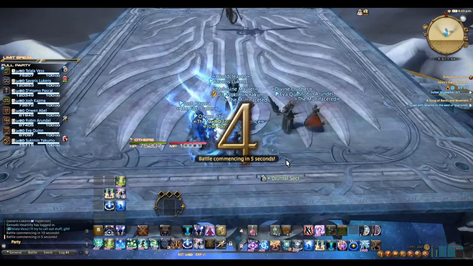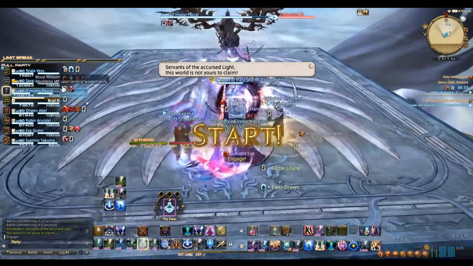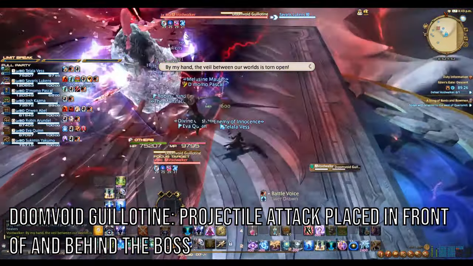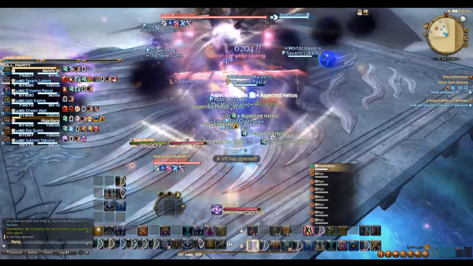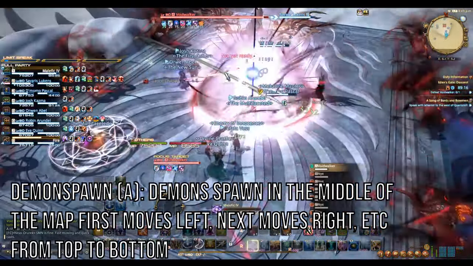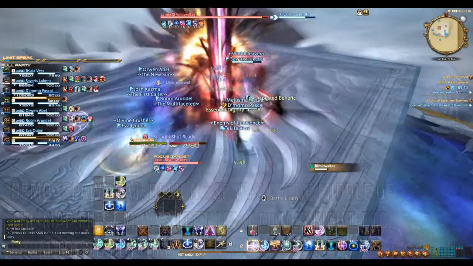As with all raids, you want to pre-shield the tanks or pre-shield the raid, depending on what type of damage that you're expecting. The first spell cast by Voidwalker is called Doom Void Guillotine. This shoots a large telegraph in front and behind the boss that will deal large damage if you stand in it. The next mechanic doesn't have a name, but I'm going to call it Demon Spawn A. Demon spawn in the middle of the map from the top to the bottom. You just want to avoid their path, otherwise you will take some damage.